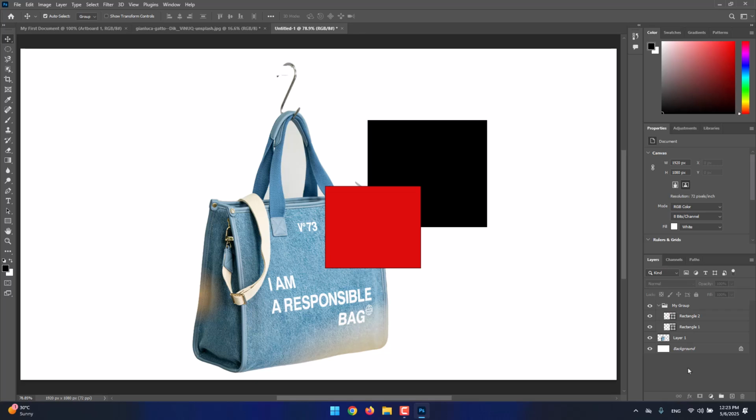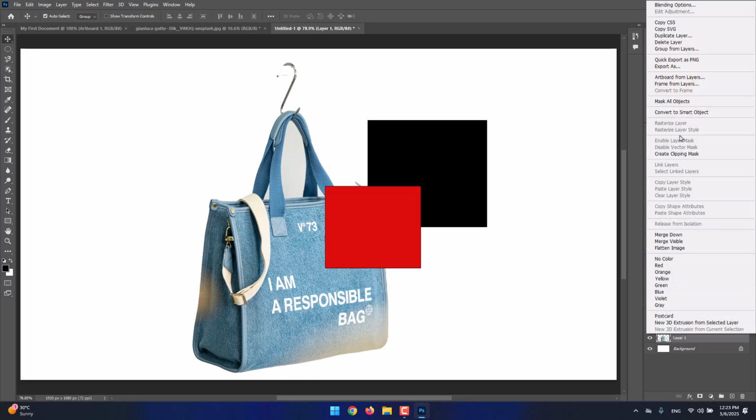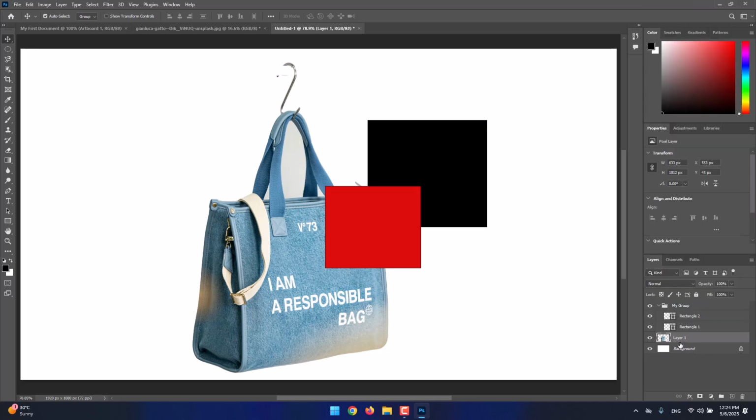As you see, layers as well as groups have names over here, and in order to rename them you can come over and right click, and let me see, do we have it here? Hold on, I am not seeing it, but we may have it on the right click as well. But the other way is by double clicking on the name of the layer. This is very easy and it will become editable.